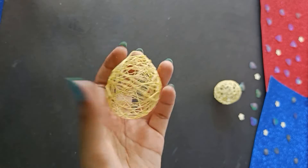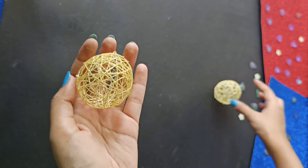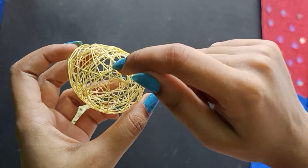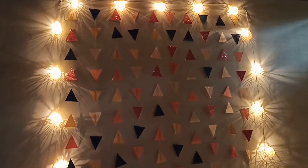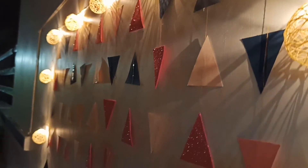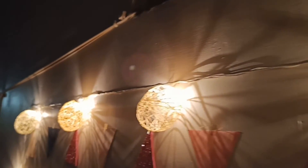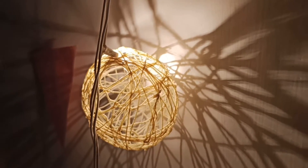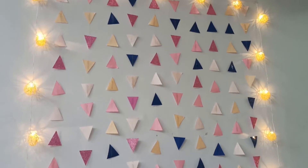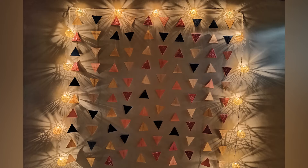Here are our beautiful orb shells ready for under 20 rupees — so beautiful and so inexpensive! Now we just push the bulbs of the string lights through the gaps in the thread, and that's all. This, along with triangular curtains, makes for such a cohesive decor — you can also put these over your headboards, they look super cute. The camera isn't doing justice to how beautiful the string lights look with the shells around them — I'll attach some pictures so you can see how amazing it looks. You have to try this DIY this Diwali!